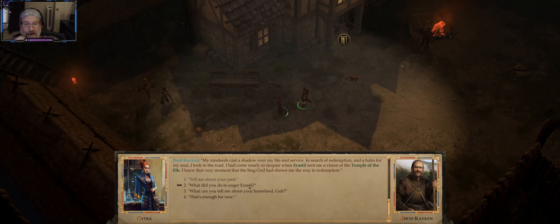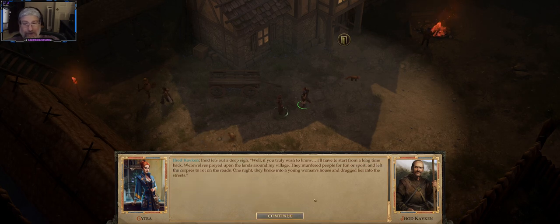What did you do to anger Erastil? Well, if you truly wish to know, I'll have to start from the long-ago time when werewolves preyed upon the lands around my village. They murdered people for fun or sport and left the corpses to rot on the roads. One night, they broke into a young woman's house and dragged her into the streets.